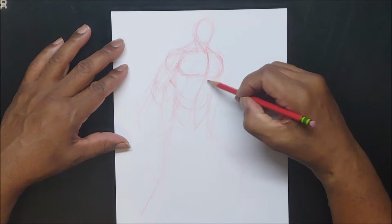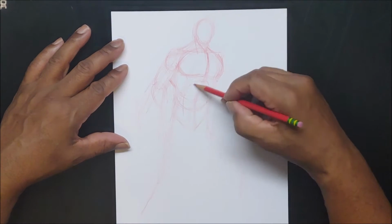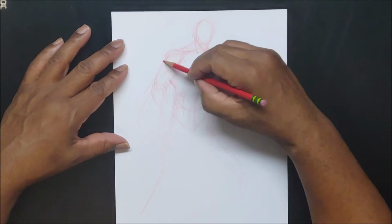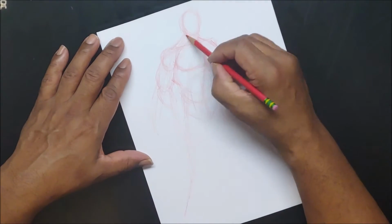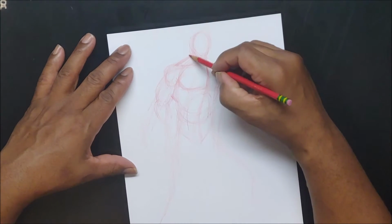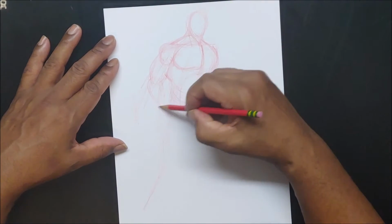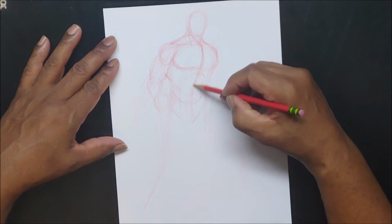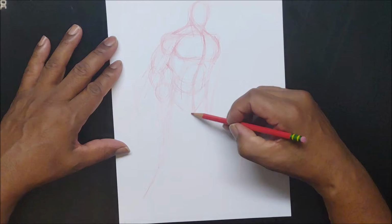Actual anatomy lesson up in here. So I'm gonna take this out more. Like I said, it's gonna be a big guy, and I can make him bigger by making his head smaller or giving him bigger shoulders. And then it rounds off here, and the hand right there. And you got to have big thighs. If you got a guy and he doesn't have big thighs, he's not big at all.